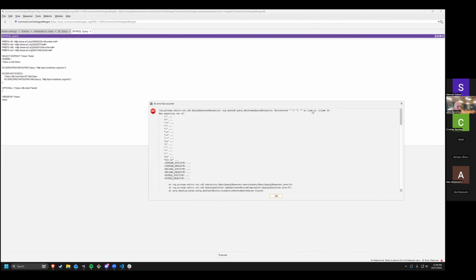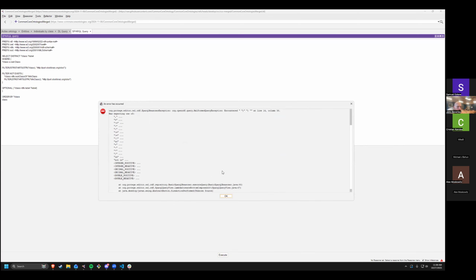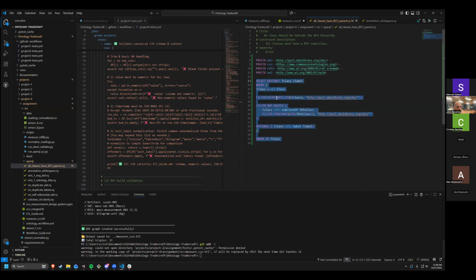Line 14, column 36. Don't waste time. Plug it in and tell your favorite LLM you got a syntax error. This is kind of monotonous, spending too much time debugging the easy stuff. Let them do that.